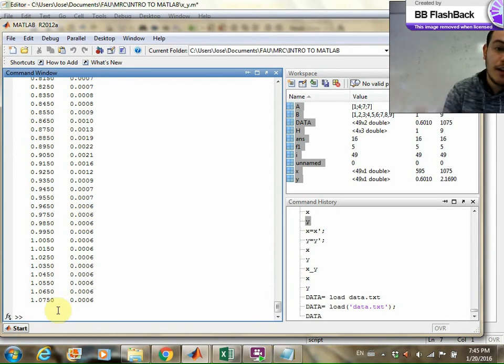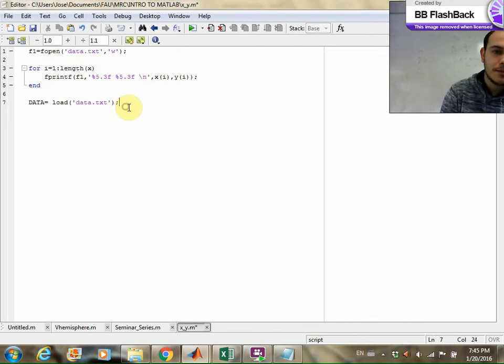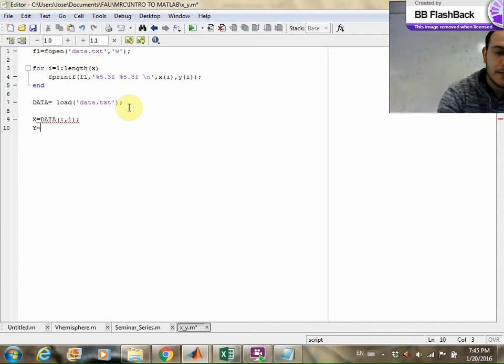So using the indexes, you can manipulate this data and say that you actually want to plot it and see how it looks. The statement will be something like x equals the data of all the rows and column 1, and y equals the data of all the rows and column 2. What I'm doing there is splitting the columns and putting them into different variables.